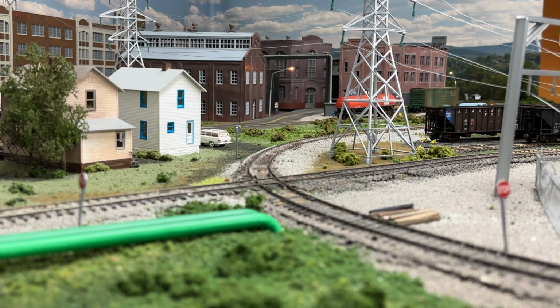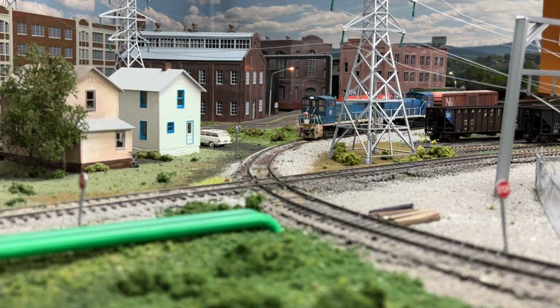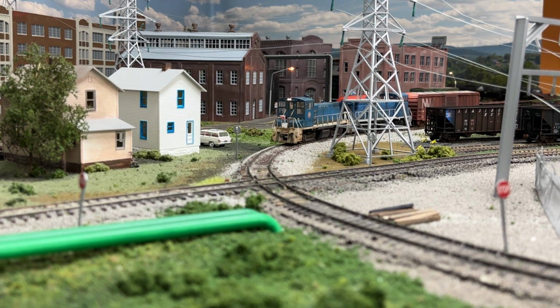And as our crew swings into view in the background, they come around the loop and up to the diamond, and as you can see right in front of you, there are stop signs at the diamond. This is our elementary level traffic control, but it works. Crews in every direction have to stop, verify that there is no cross traffic, and if there are other crews working, get a hold of them on the radio and let them know, hey, we'd like to use the diamond.